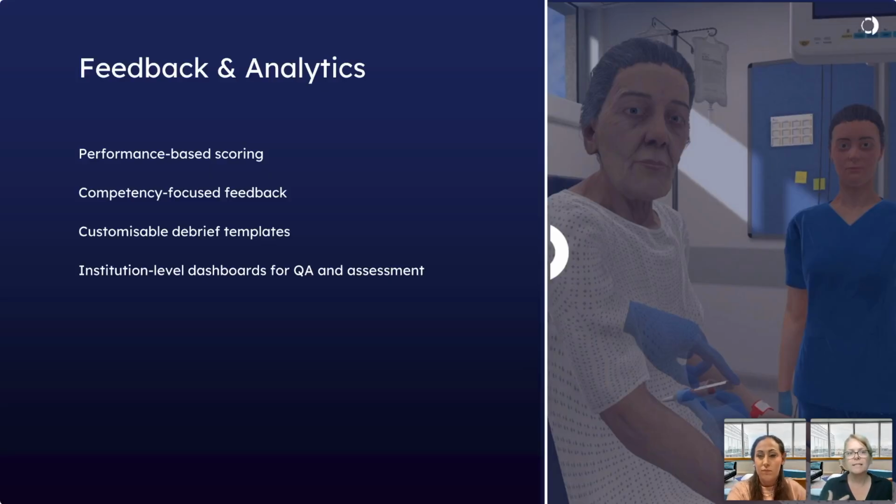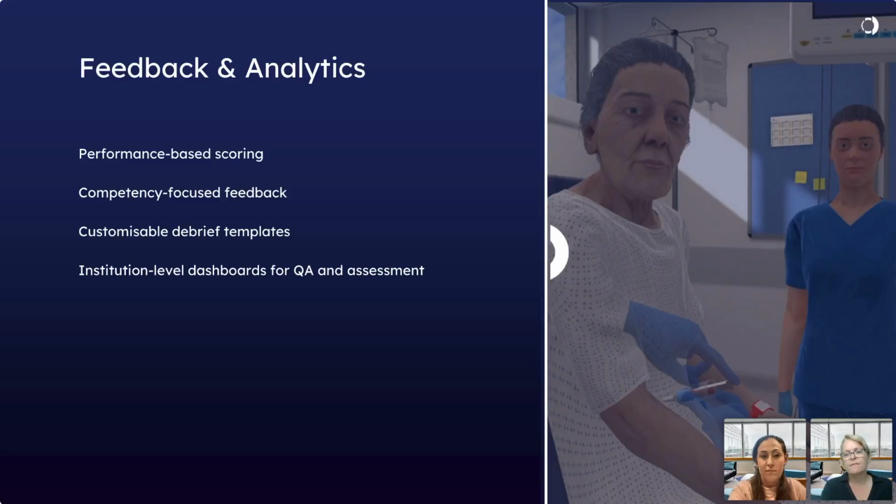things are baked into that scoring and feedback because, of course, we know there are certain things that we need to do in a very timely manner in order to protect the patient, as well as certain things need to be done in a certain order. But there are other things that are more negotiable, and we've reflected that in the way that we score.